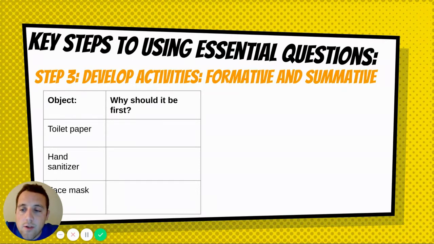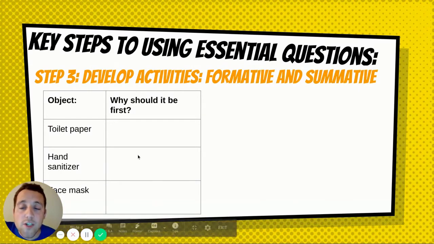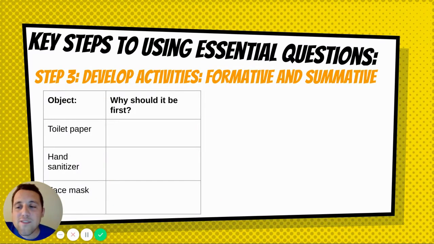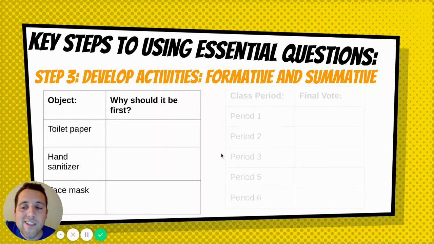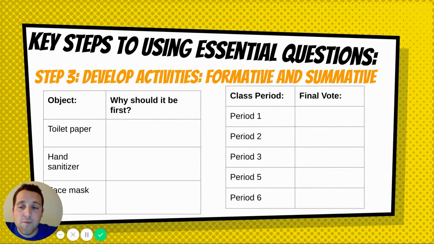And as the teacher, you can fill in any gaps or clear up any misconceptions as you go through. So by the end, the students will definitely meet the baseline goal of knowing what role each object played, but also the deeper essential question goal of being able to decide which one they think should be put in the exhibit first.